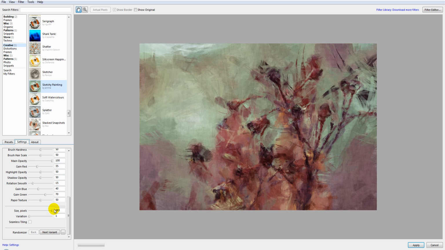But a couple of things, mostly in this section. This is independent and assigned directly by Filter Forge, so you will have it in every filter, which is the size in pixels. It will reduce the pixel size for every filter that is applied, and Variation will reset the random seed used when generating any of the random functions. So right now you can see it's 683, and it takes the resolution of our image height. So let's say we set it to 300, you can see at this point the resolution starts changing and we have more details in our image. This is one way to do it.